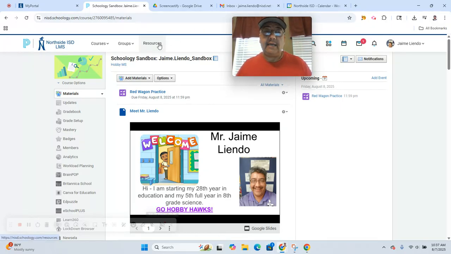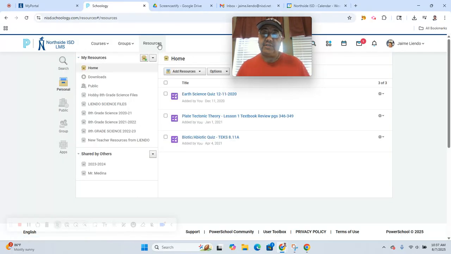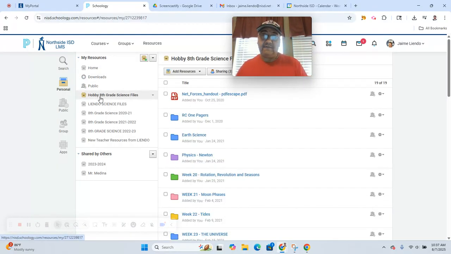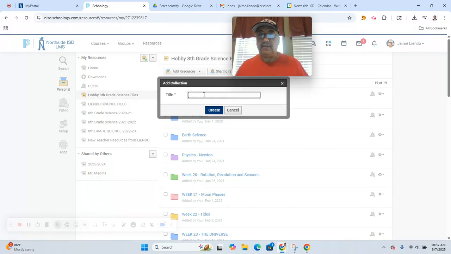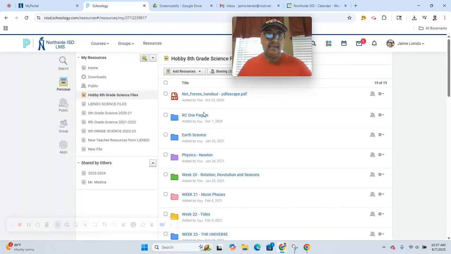The way you do that is you can establish resources. Your resource tab is always going to be there. You have a home page and you have downloads and public, and then you can create files. This is the beauty of it. All you have to do is click this little button here and say, I want to create a new file. I'm going to just call it new file, a practice file, whatever. And voila, it created, there's a new file right there. You can get rid of it if you don't want it.